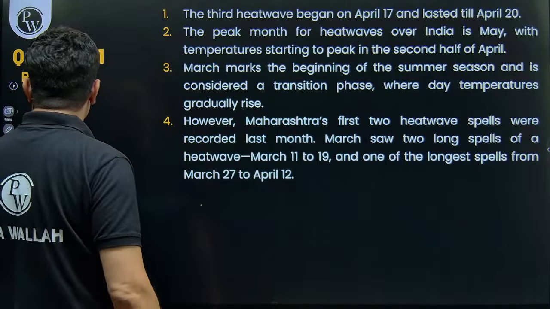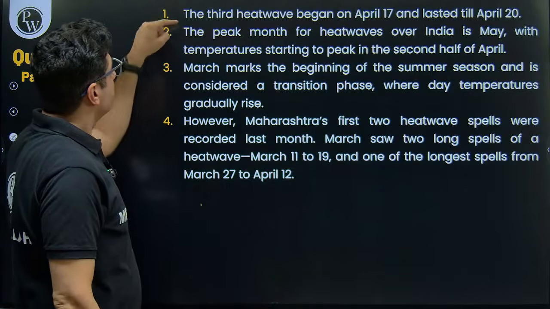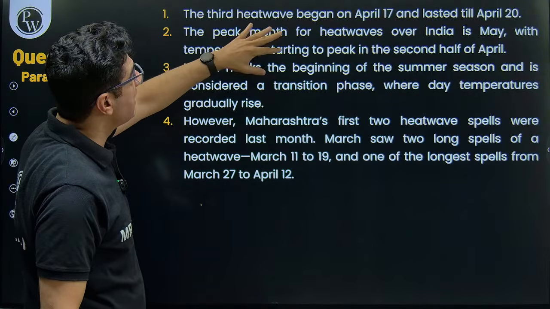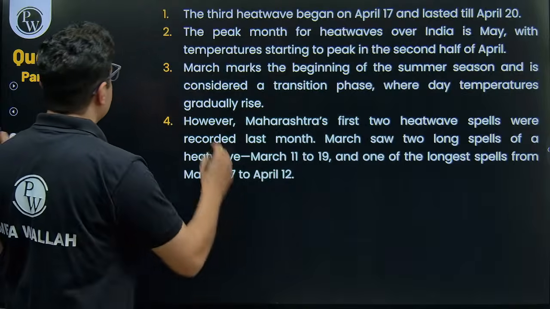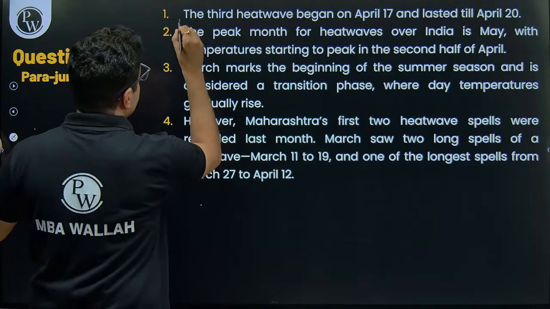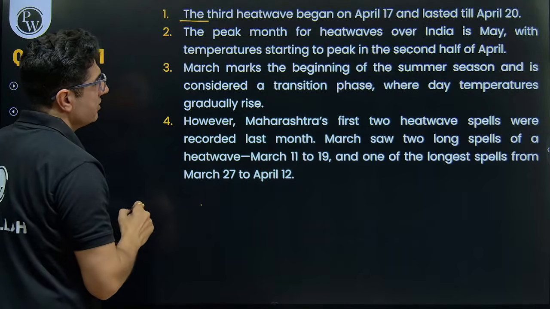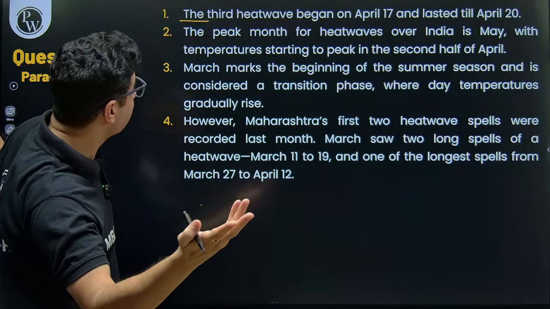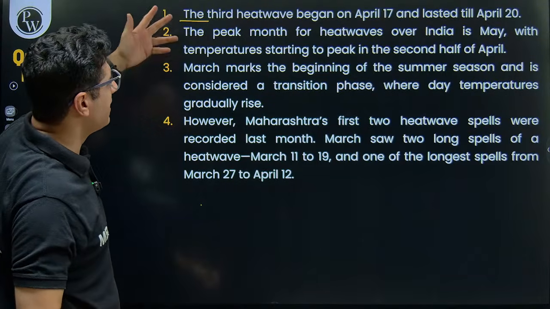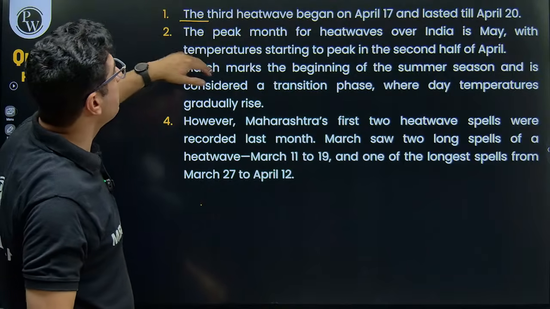Let's check. Let's start reading these. So the third heat wave began on April 17 and lasted till April 20. Now you notice this, the third heat wave. So there should be a first or a second heat wave coming before it, right? Where is that first or second heat wave? Let's see. The second gives us information.